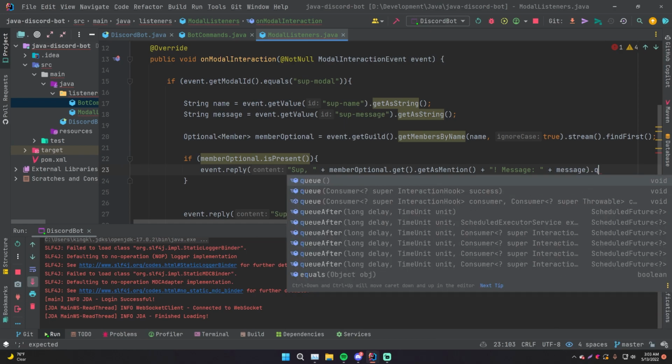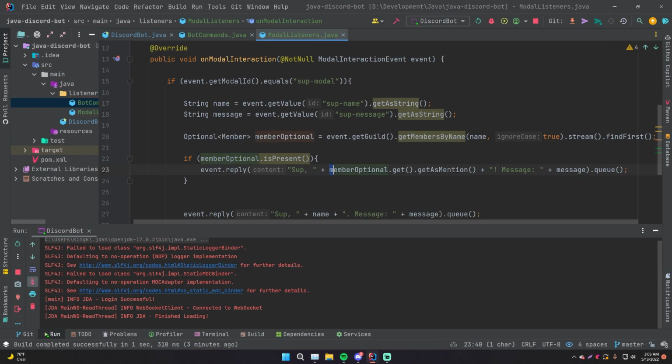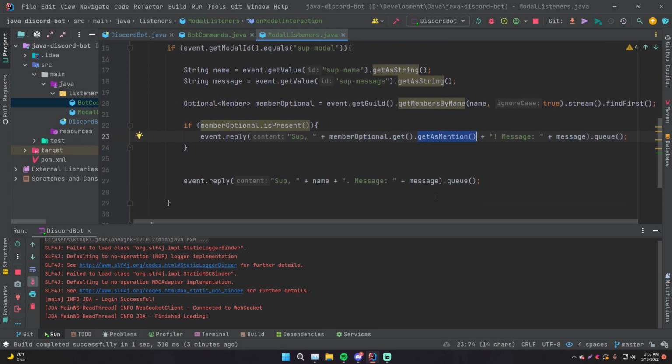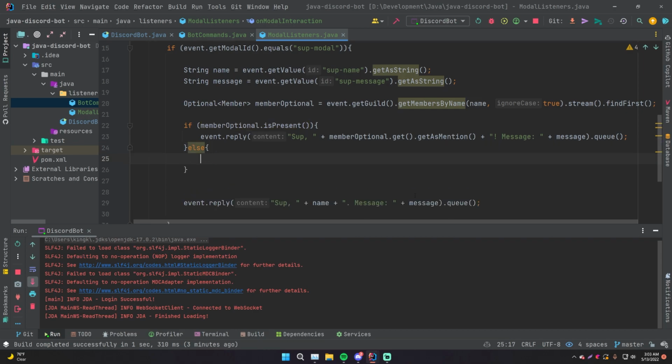So that's also very simple, pretty self-explanatory. You're just getting a member object representing the member on the server if they exist, and then getting it as a mention, which is how you ping them, and we're sending that message. And then otherwise, if the member optional does not have a member, then we're going to go ahead and just send the regular message that we had before, okay? There you go. So that's how you do that.